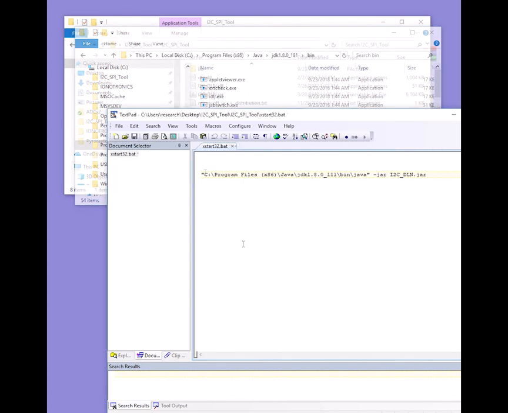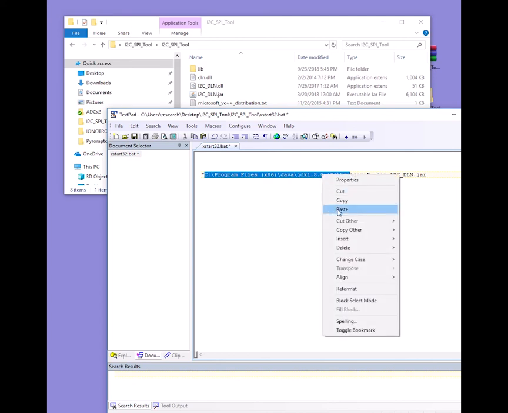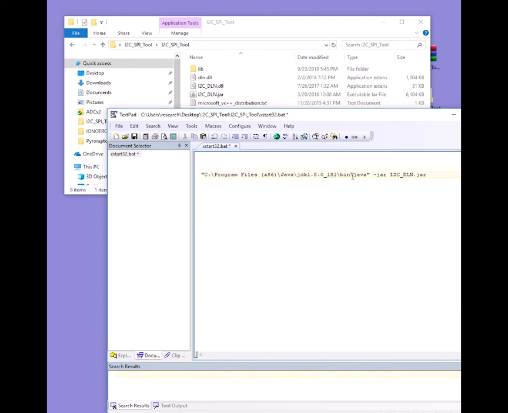Okay, so we go back to our text editor. So the idea is that when you get to the xstart32.bat, you need to highlight this path here up to bin, and then you say paste, and that will of course point to the 32-bit Java application. Okay, so you actually stored the path to the bin directory. You need to add a backslash and Java, or just use what's in xstart32.bat and leave it at that, and just paste into this area I'm highlighting here, the path to the Java bin directory. That's it. Now if we do this, let's go ahead and save it and get rid of this window.